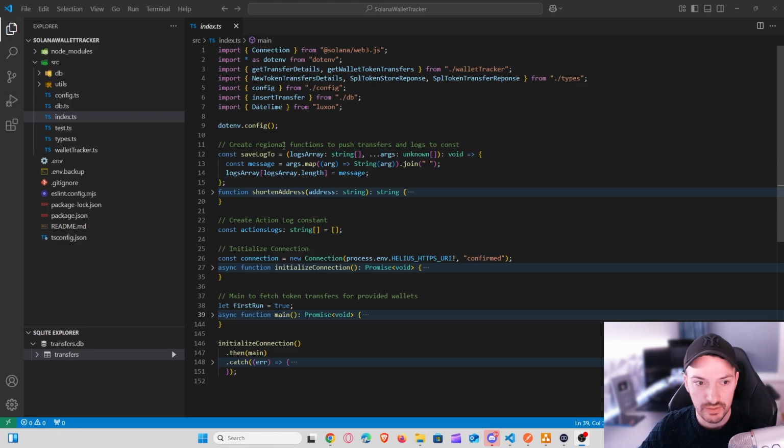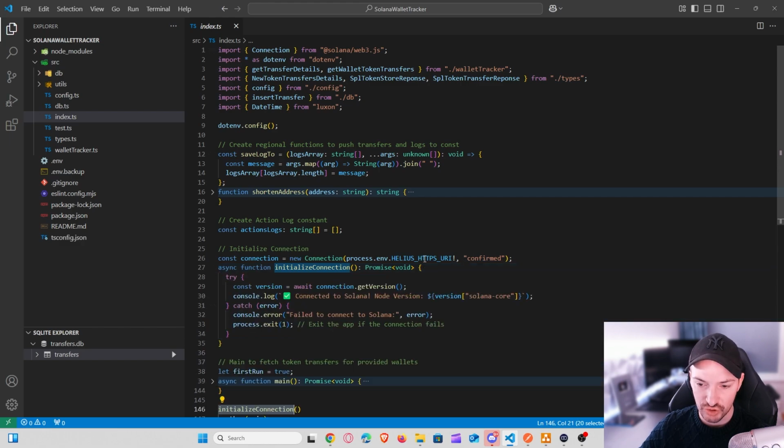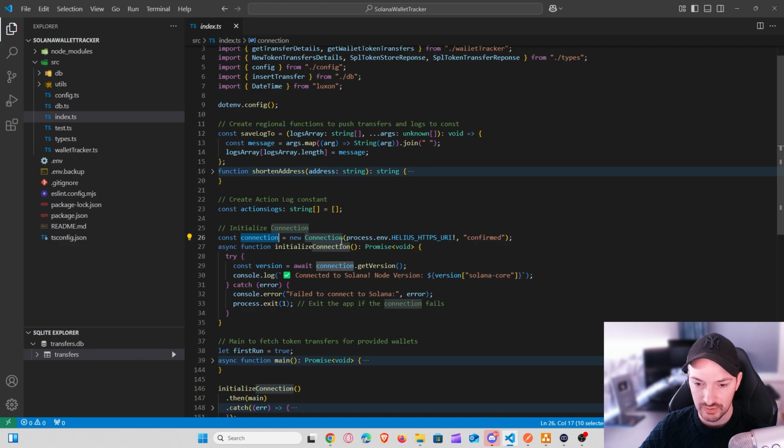Alright, here we are. So once we type that start command, npm start tracker run, then it will start the index file and it will start main. So this functionality, after it initialized the connection. An initialized connection is just using the Helius RPC URL to then make a connection using the Solana Web3.js package to the actual Solana blockchain.